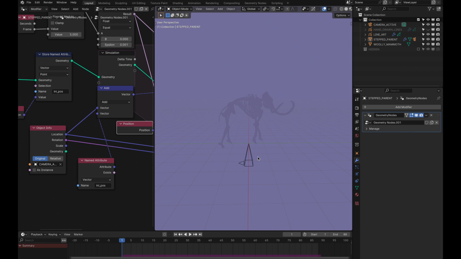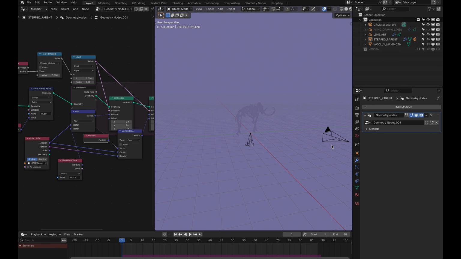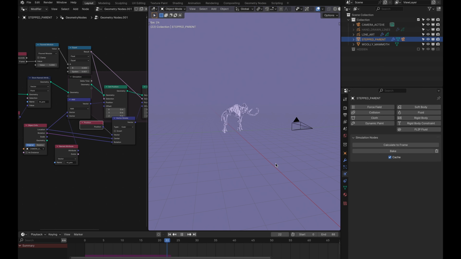Why is that? That's because our camera is still at world origin when it really should not be. It should already be here. And that is because our timeline starts at 1, so already our modulo is not working. We want our frame start to be at 0. Okay, but it's still not moving. That is because our simulation range is not big enough. We have to make sure in our scene settings that we tell the simulation range to start at 0. And since it is still not moving, we also have to go just delete our cache. And look at that, it starts here as expected.